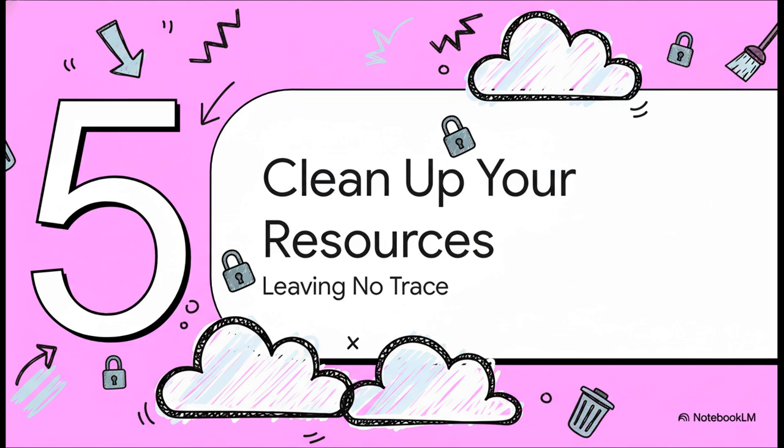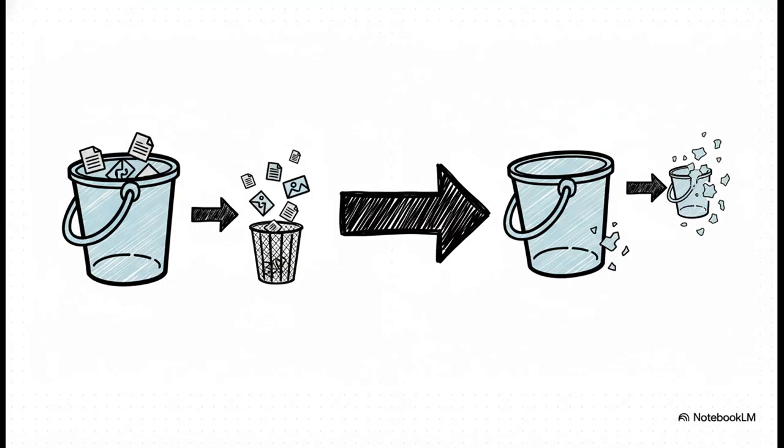But being a good cloud user means always cleaning up after yourself. It's the best way to make sure you don't get any unexpected bills down the road. Now, cleaning up is a very specific two-step process, and it's designed to stop you from accidentally deleting your data. See, you can't just delete a bucket if it has stuff in it. First, you have to tell S3 to empty the bucket, which deletes all the objects inside. Only when it's totally empty can you then delete the bucket itself. It's a safety feature, just to make sure you're really sure.